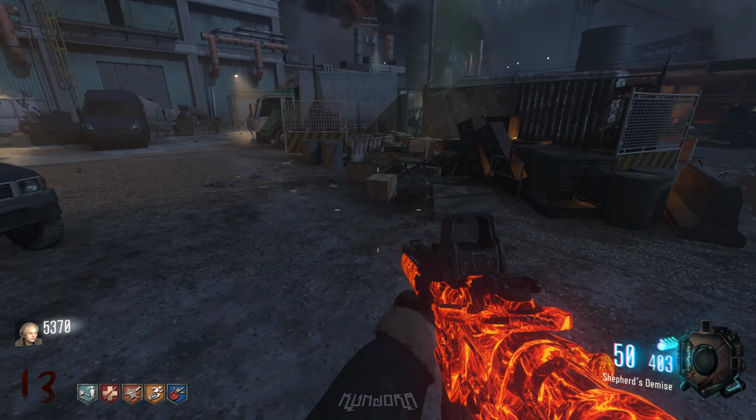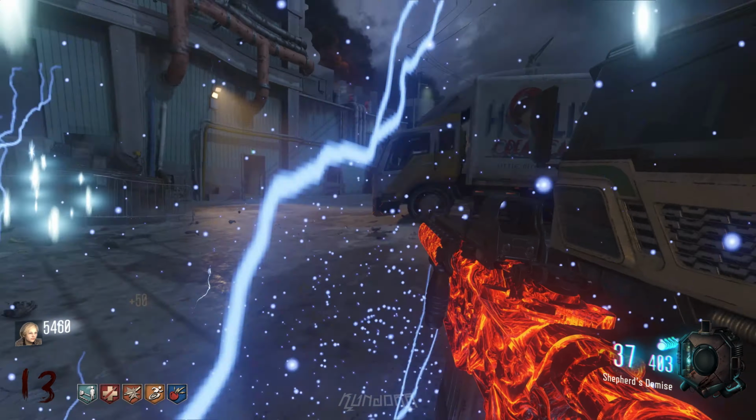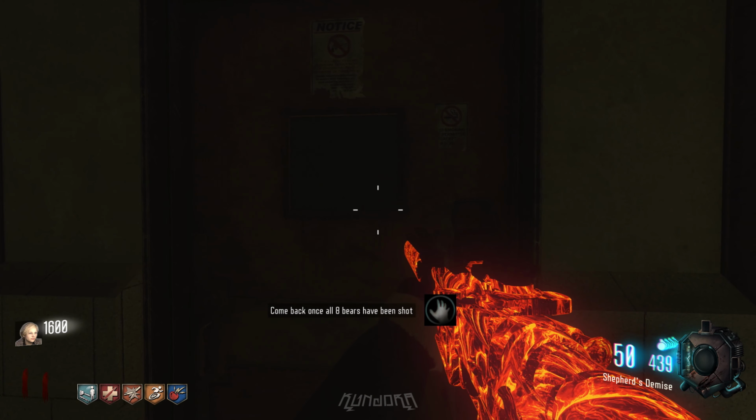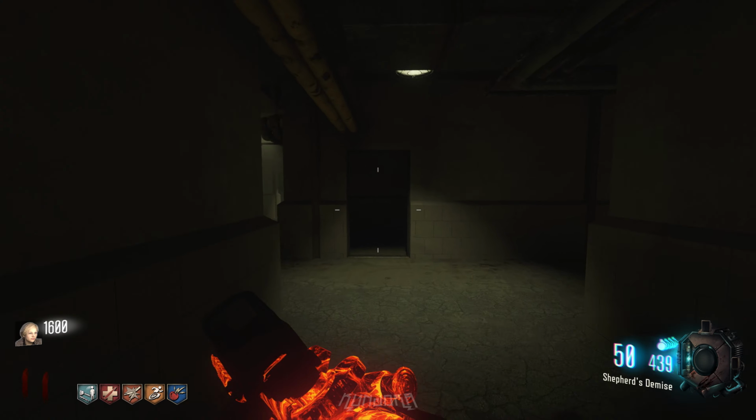This is important because the next step, which is for the furnace fuse, requires you to shoot your targets with an upgraded weapon. Inside the main block building, you'll see a door that says you need to shoot 8 teddy bears to actually unlock it. So that's what we're going to do now, and here are the locations.